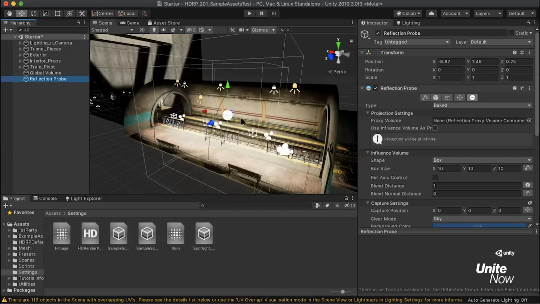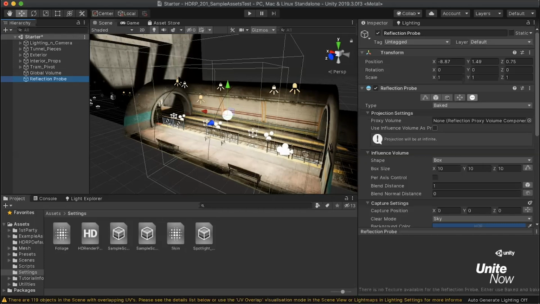Now you may say, okay, well, we don't have any mirrored materials here, so why would we include a reflection probe? Well, the important thing about reflection probes is that even if it's not a completely smooth, metallic, mirror-like material, there's still going to be some reflective properties. So by including a reflection probe, even if there's not something that's mirror-like in your scene, it is going to improve the look of the lighting.